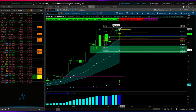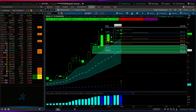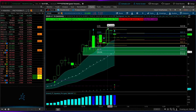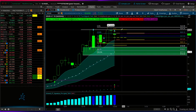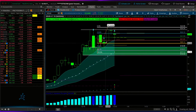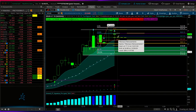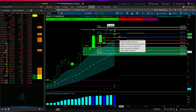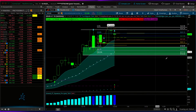I do want to point out that if you have not taken profits yet, this trendy edge right up here where price came into, that would be an area to take some profit. So hopefully you've gathered some profits. You have a break even stop in place for what you paid for the option, and then stay in the trade as long as the bull channel of 21.98 holds as support on a daily candle close.